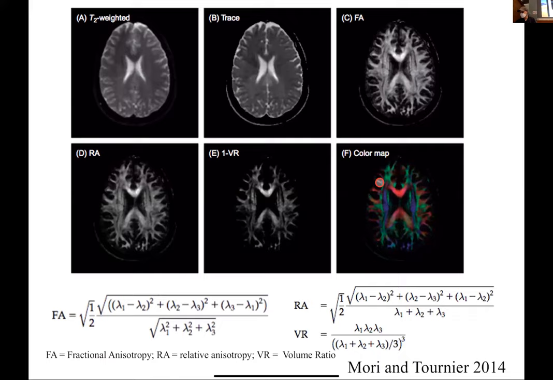And you'll also see these cool color maps. We'll just go over one of these, which is FA. FA is a pretty standard measure, and it basically tells you how anisotropic the diffusion is. Everything you're seeing here that has high FA is pretty much your white matter, and it's very strong here in the corpus callosum, which connects the hemispheres. In the gray matter, there's not so much fractional anisotropy. That means the white matter fibers, as you'd expect, are very anisotropic. If you look at how this is defined, you're basically looking at the difference of the eigenvalues. The more different they are, the more anisotropic your diffusion is.